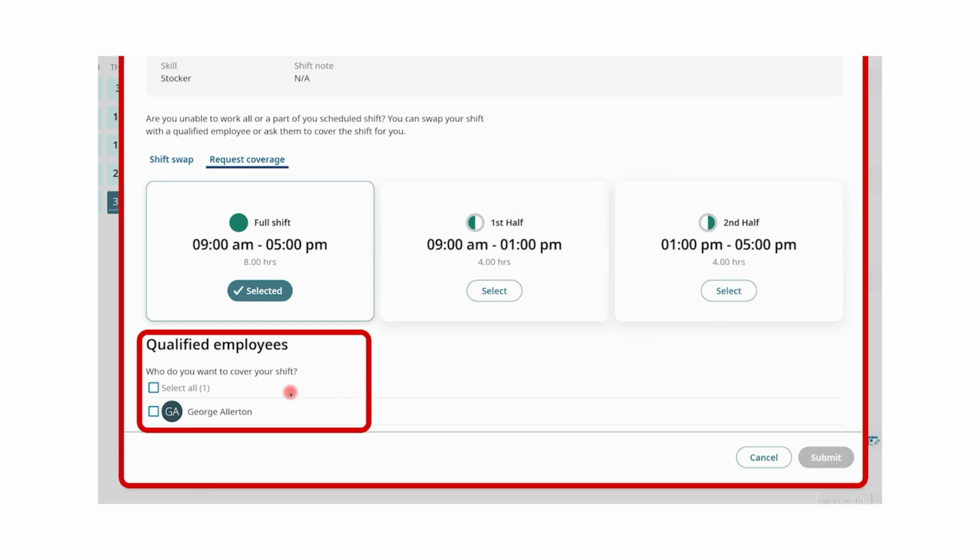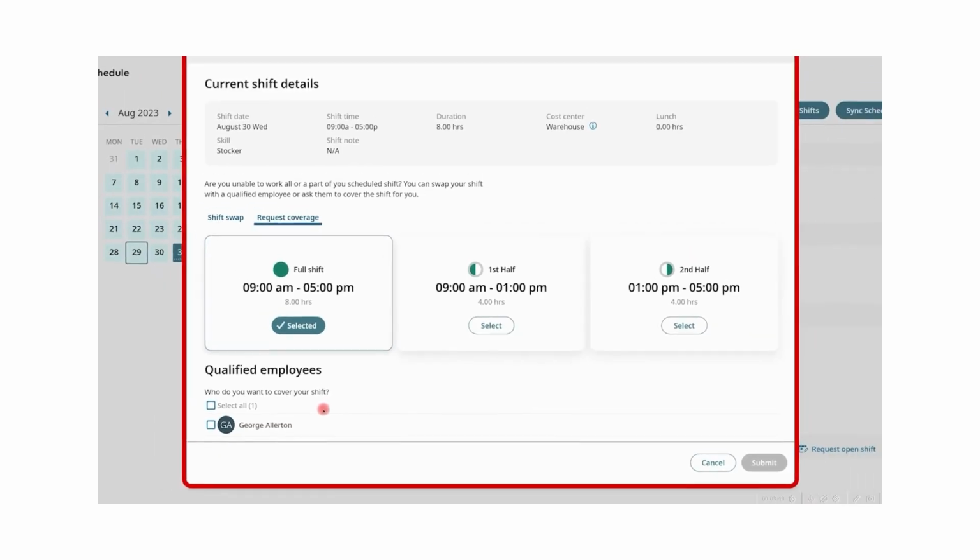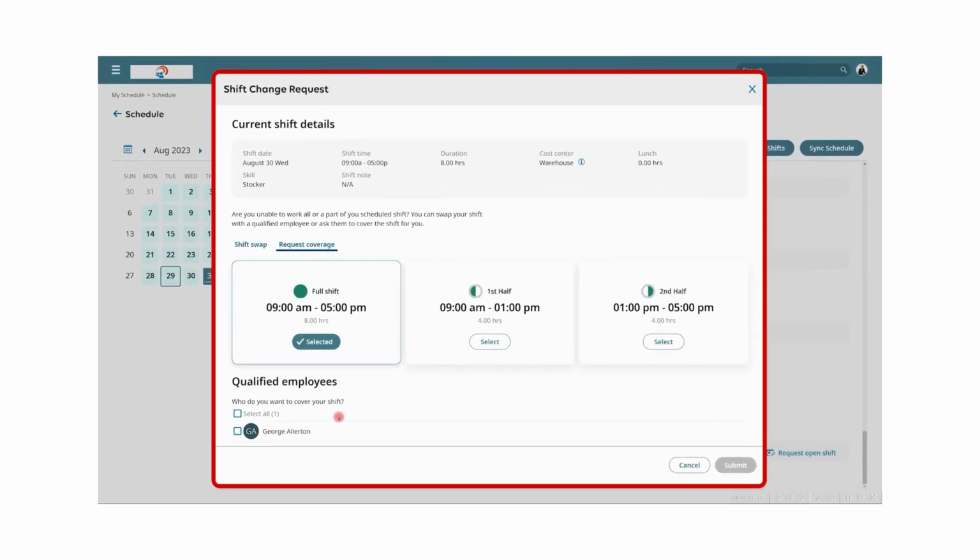Once posted, these employees will receive a notification and can pick up the shift on a first-come, first-served basis. Any requests for scheduling changes will be routed through an approval process before going into effect. Essentially, this gives employees more control over their work-life balance, which makes for happier, more productive employees.